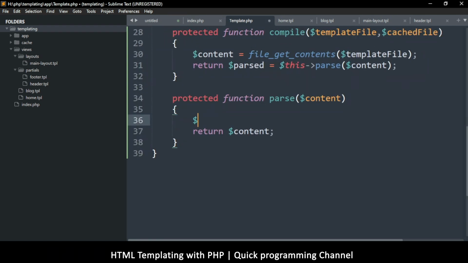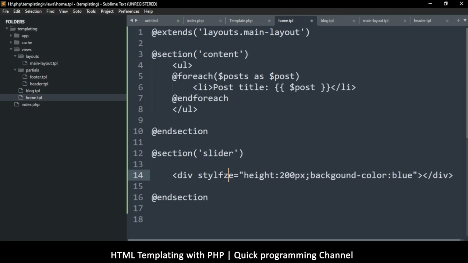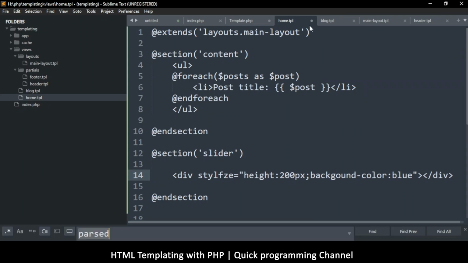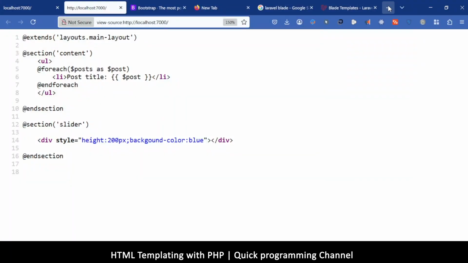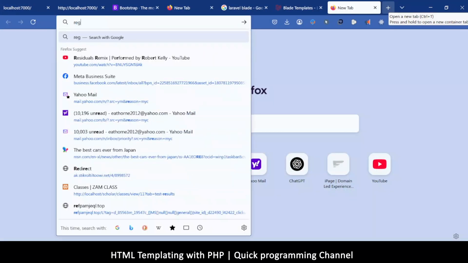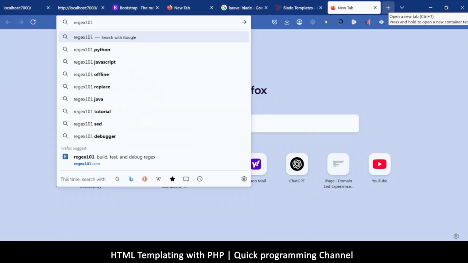So now I will use some regular expressions. With the home TPL, let me just press Ctrl F to search. This has just changed the text in there. Okay, there we go. I'm using Sublime Text, but you can use an online tool like regex101.com.